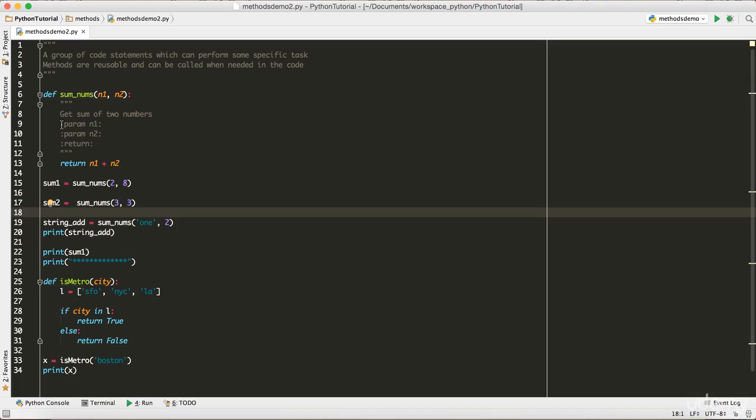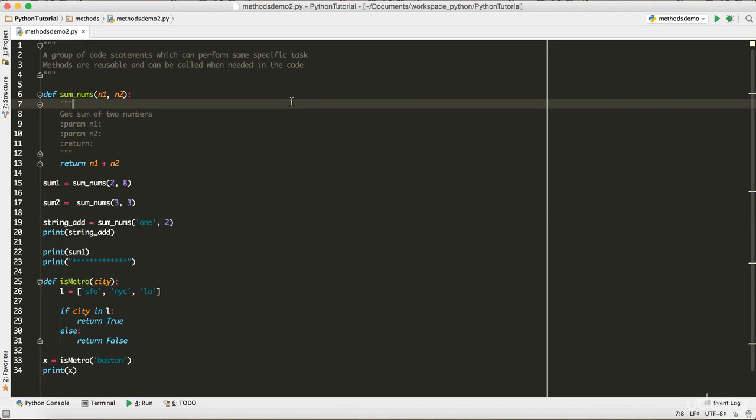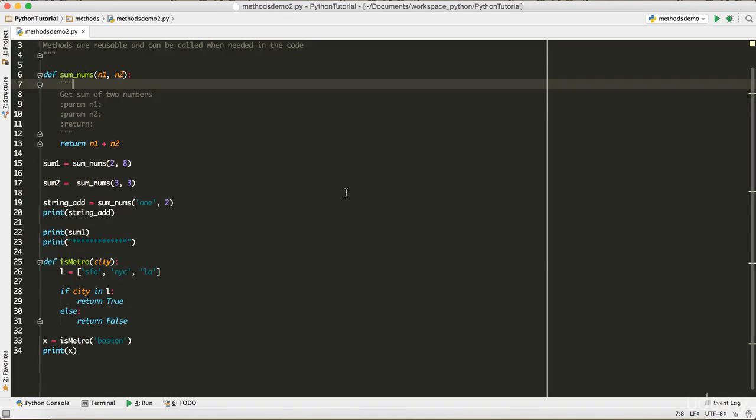And here these parameter types, docstrings, come into the picture. They help us, and we can actually make our method smarter. It knows what kind of variables are expected, and we can check if the user is passing the correct ones, and we can code according to that. Those are things to keep in mind.